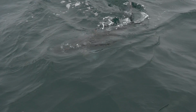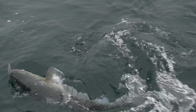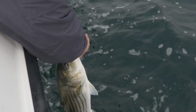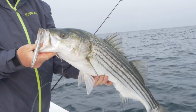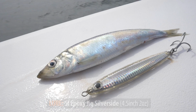Okay, so there's no secret that I'm a huge fan of the epoxy jig when it comes to tuna, albies, and whatnot. But what people don't realize is the epoxy jig is a really underrated striper lure. We're out here in Cape Cod Bay, and we've been fishing this amazing bite for the last week or so. The fish have been on herring.